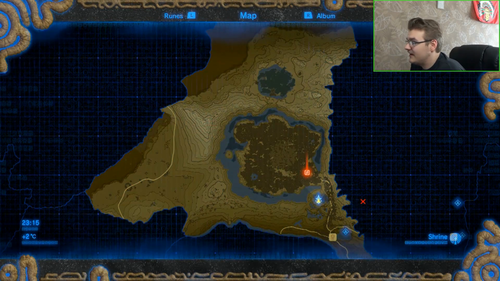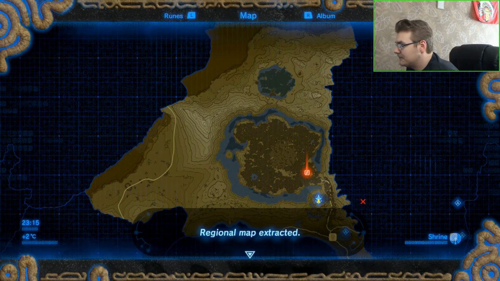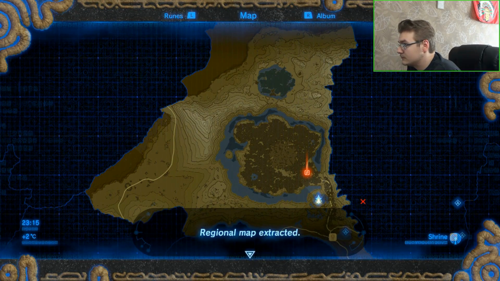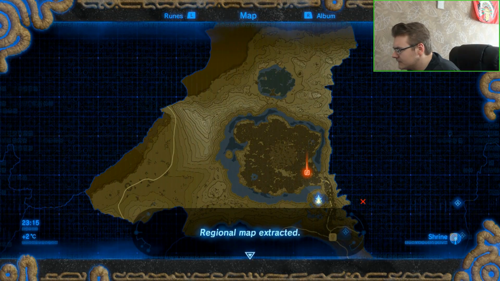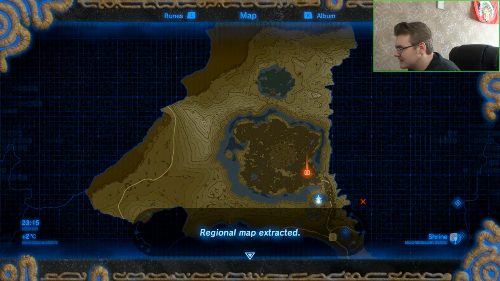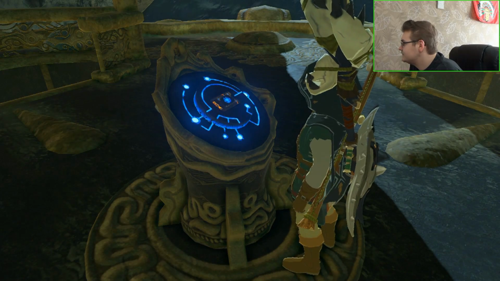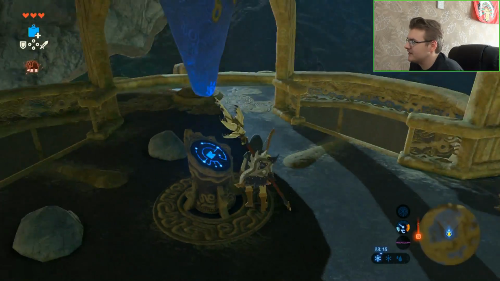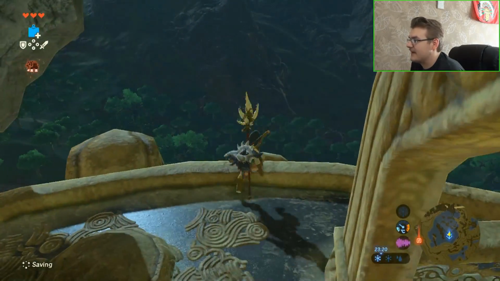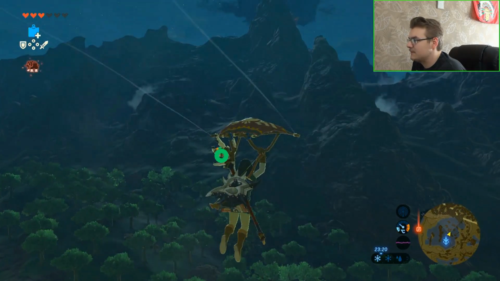And now we have the area for this. Oh, okay. Regional map extracted. Whoa, is that supposed to be a forest? No, that can't be a forest, right? Can it? I have no idea. No, that has to be the mountain area or something like that. Yeah, that has to be. Oh, maybe not. Okay, there's a bit of forestry here.